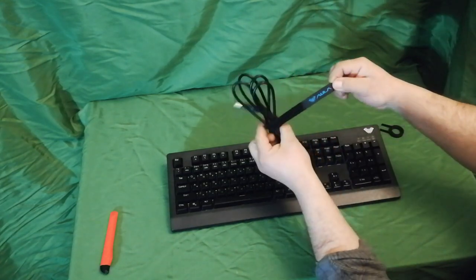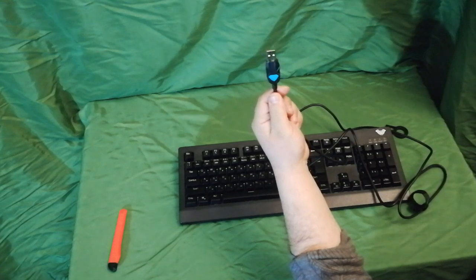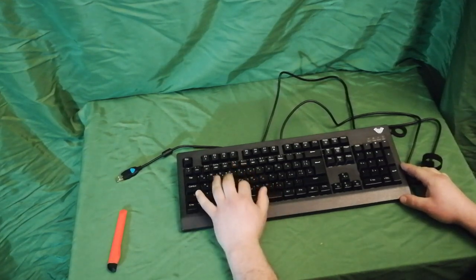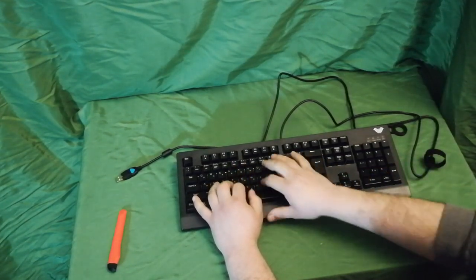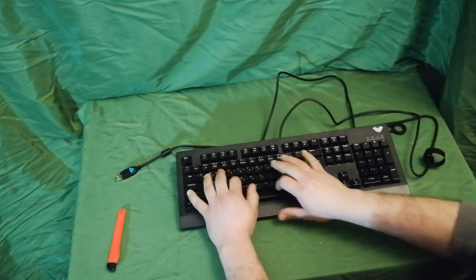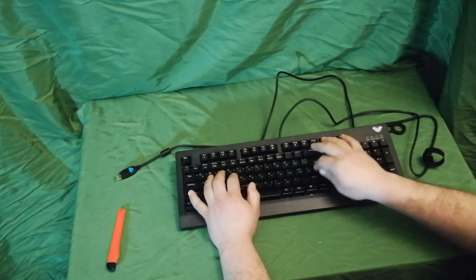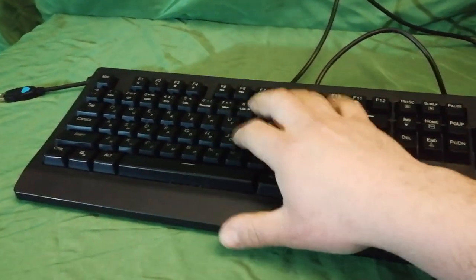Like all the mechanical keyboards, they have a small downside. They are a little noisy. If you are playing and streaming at the same time, I think this is going to be a little problem. Let me type something and hear this noise. See, pretty noisy. Let me bring the mic very close and listen.